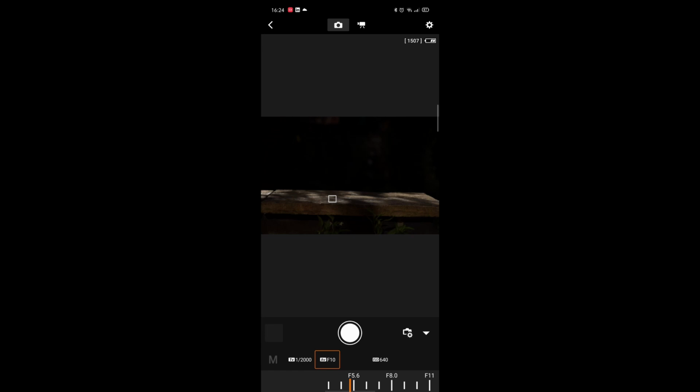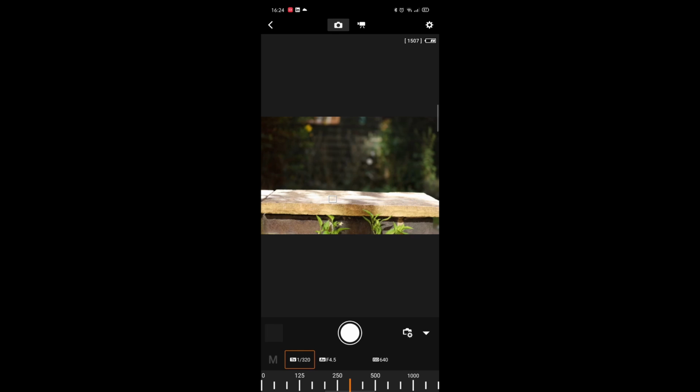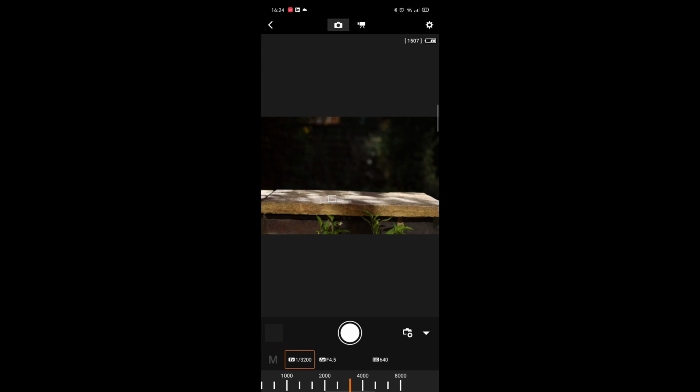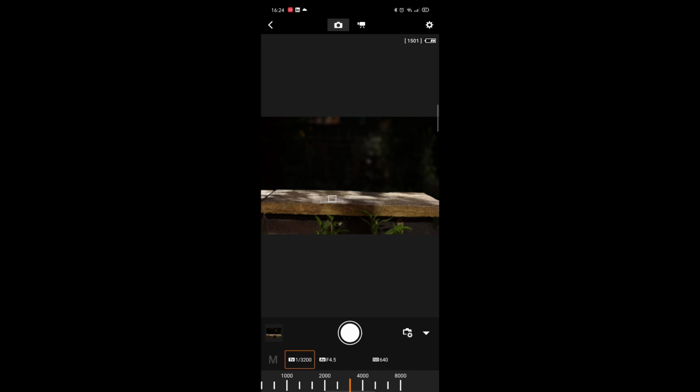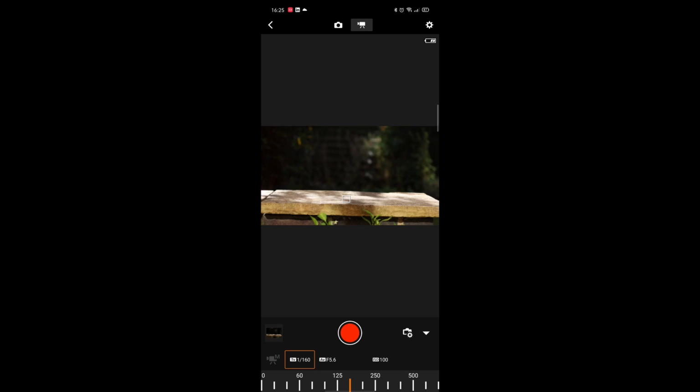I can tap on the screen as to where to focus, and it will focus on that. I can change the exposure settings. And then I can press shoot. I've got the option of shooting single shot or in burst mode, so I can just hold the button and shoot in burst mode exactly the same as you would if you were holding the camera in your hands. You can also switch it to video mode to quickly record video as well, and you get full manual control of that as well. By default, it'll save the raw files to the camera and send you a small JPEG.